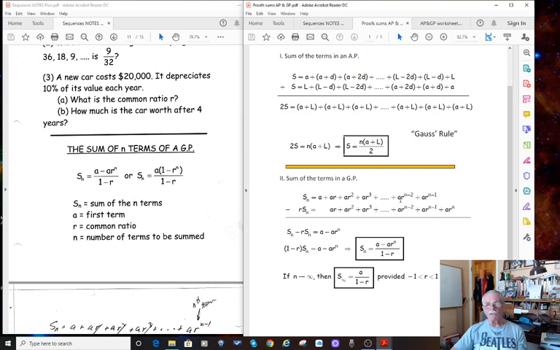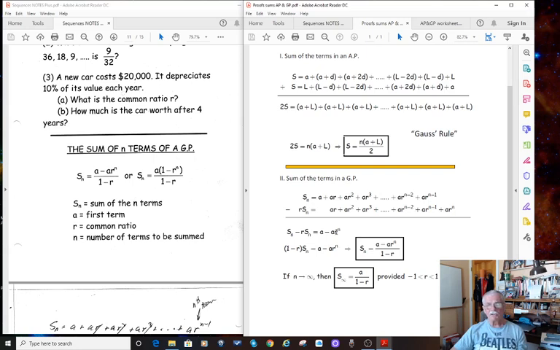Now, if you take a look at what I wrote down, many of these terms are in common. These are in common, these are in common, these are in common, dot, dot, dot. The only terms that are not in common are the last one and the first one. So to simplify things, I do a subtraction. On the left side, I get s sub n, meaning the sum of the first n terms, minus r times s sub n. And over here, all of these cancel out, because when you do a subtraction, anything minus itself is 0. I get a minus ar to the n.